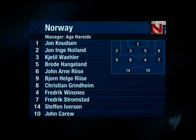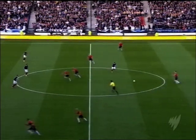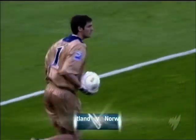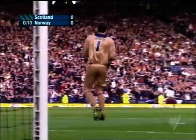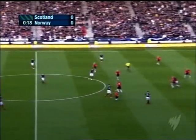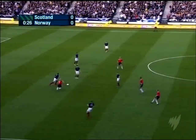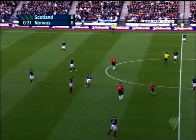Half of those changes are down to injuries. It'll be Norway to get us going at Hampden Park, and an early touch for Craig Gordon. Holland, Macedonia and Scotland all have three points on the board in this group. Only five teams in this group as opposed to six elsewhere. Norway and Iceland were just a point apiece. Norway have a tough test in midweek — they're home to Holland on Wednesday night.